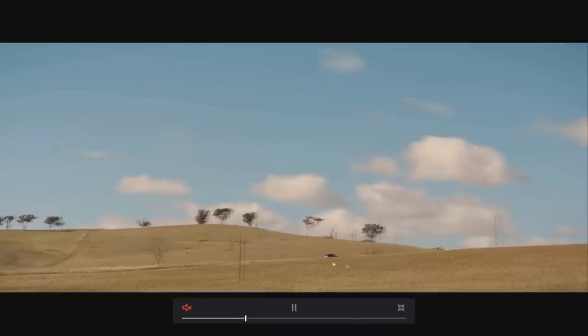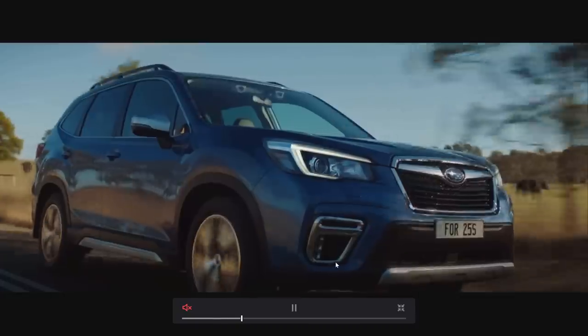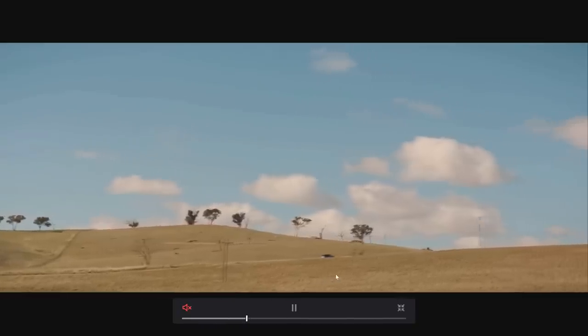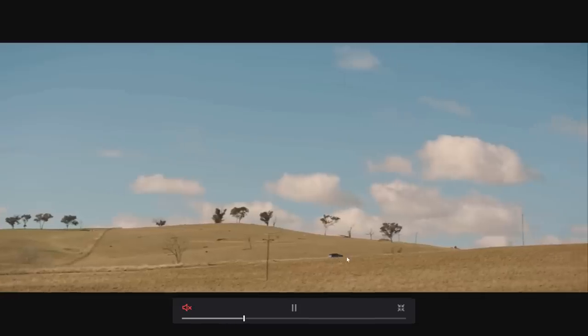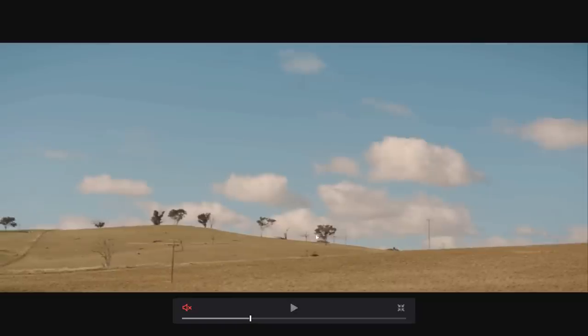And as it travels, you can see less and less of it, right? That's an interesting composition. I would have had the horizon probably up here, and the car quite a bit larger, maybe creating some depth and having it leave the frame. But this works beautifully. I think this is a really effective storytelling technique because it forces you to look at the car and follow the car because you're like, where's it going? It's disappearing. I want to see where it's going. It makes you focus down on this part of the frame, right?